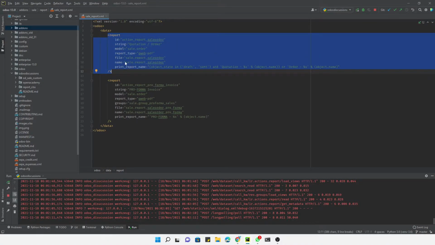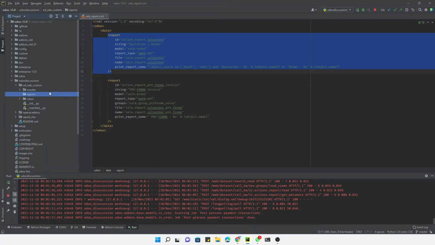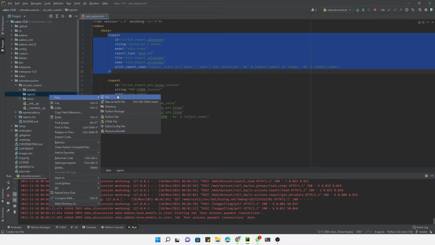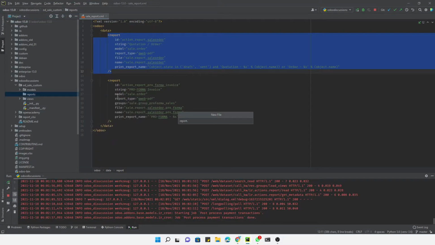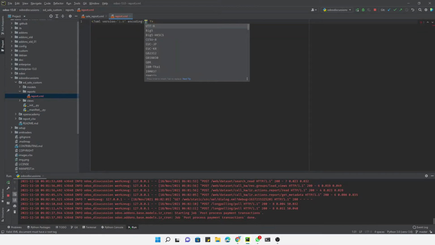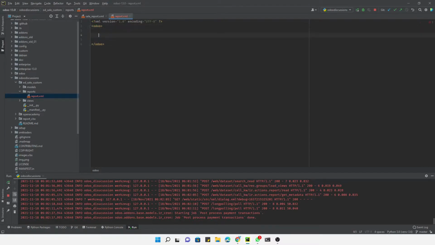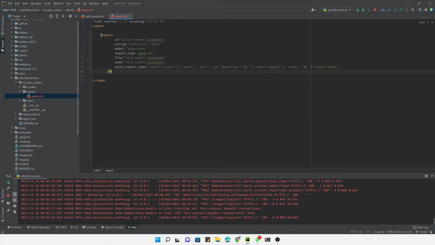Let me copy it, and inside our custom module, which is Odoo sales custom, since it is sales related, we will have to add this inside this module. I will add a directory with the name reports, and then I will add a reports.xml file in order to add this print button. Add the version and encoding also, then the Odoo tag, and then paste the code here.